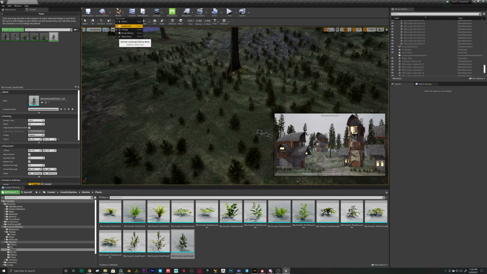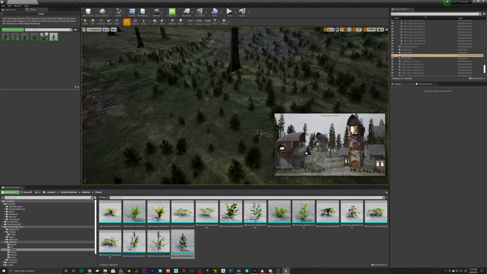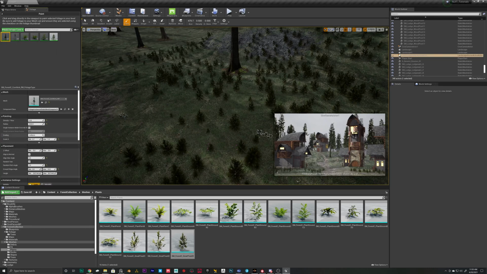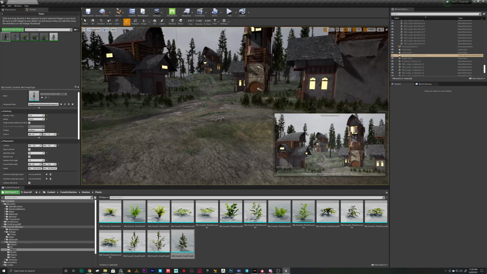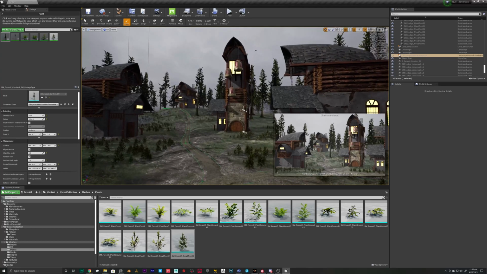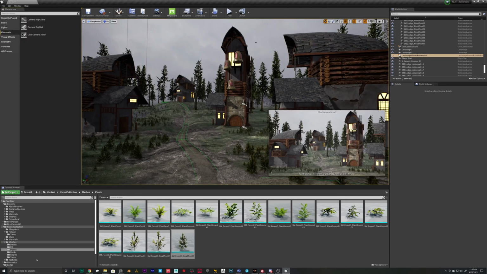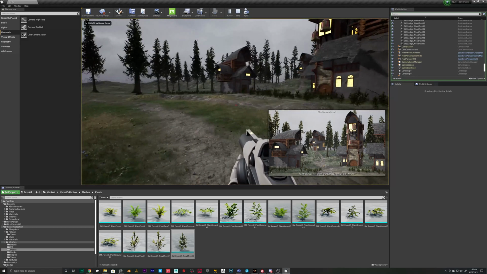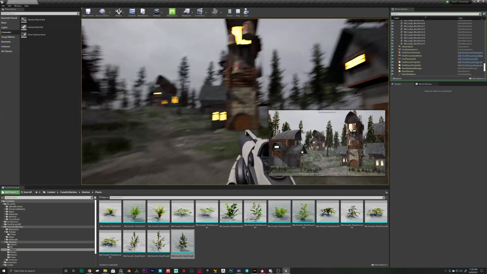Then come to the landscape. Actually, no, foliage. Let's see. Now it's looking way better. So now all you want to do is give it more life, because it looks static. It looks like we just have the buildings in the scene. We don't have anything else. So if we play, let's take a look. If we play the game, you can see now we have somewhat of a city.